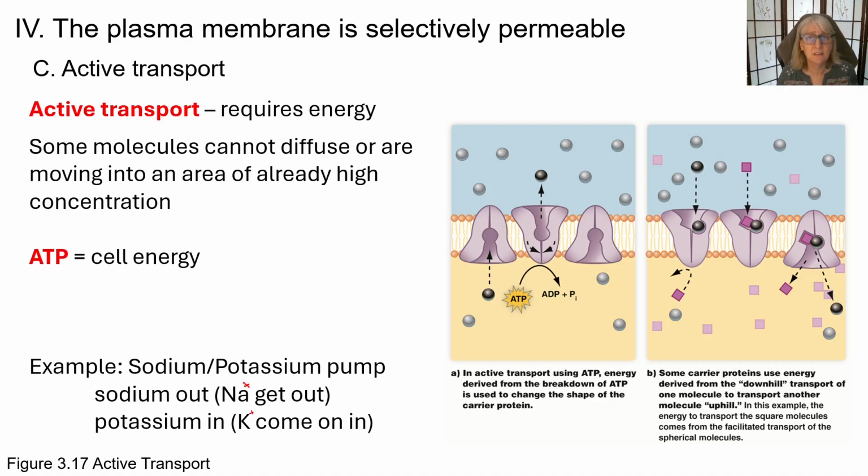And it does this in a way to maintain the cell's ability to send signals. We're going to see sodium-potassium pumps in muscle and nervous tissue cells. Any sort of cell that needs to send a signal, we're going to keep them ready to signal by using a sodium-potassium pump, which costs a lot of energy to constantly push sodium out against the concentration gradient and bring potassium in against the concentration gradient.